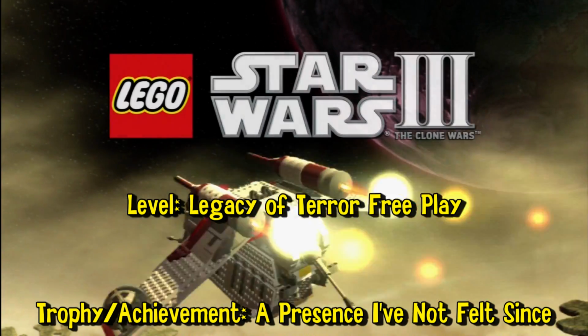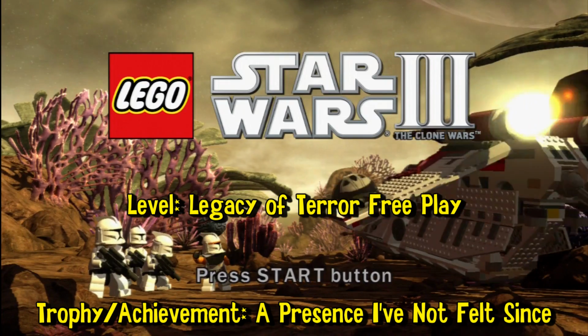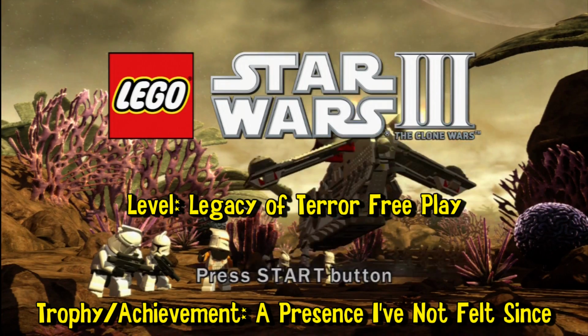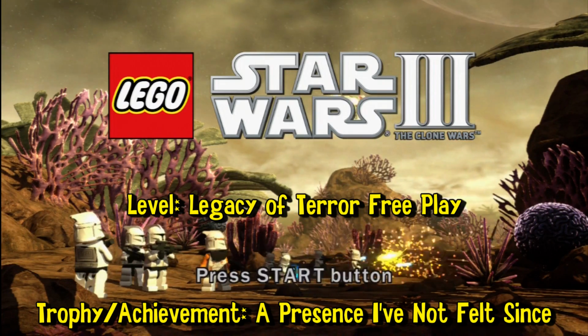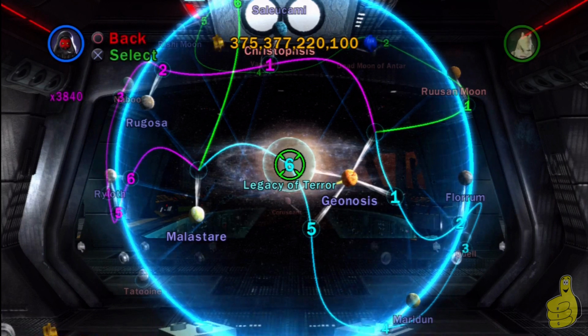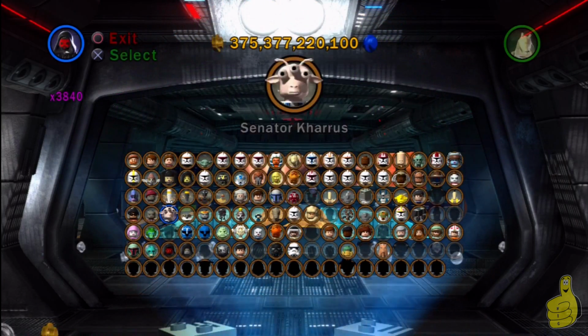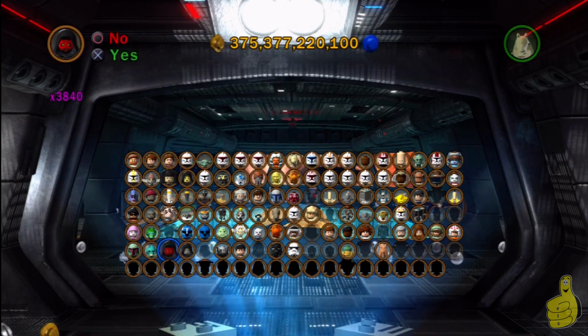What's up, everybody? HTG Doug here, continuing our LEGO Star Wars 3 The Clone Wars free play videos, where we of course get all 10 mini kits. And this is actually the last of the main story missions, so all we have left after this is the 3 bonus missions, and then we'll have all the mini kits. So not too many left now, but here we go.